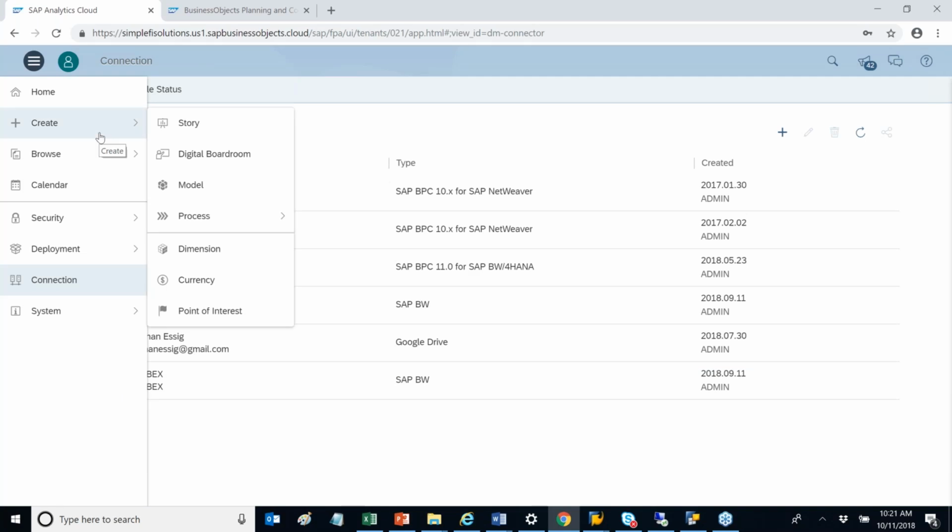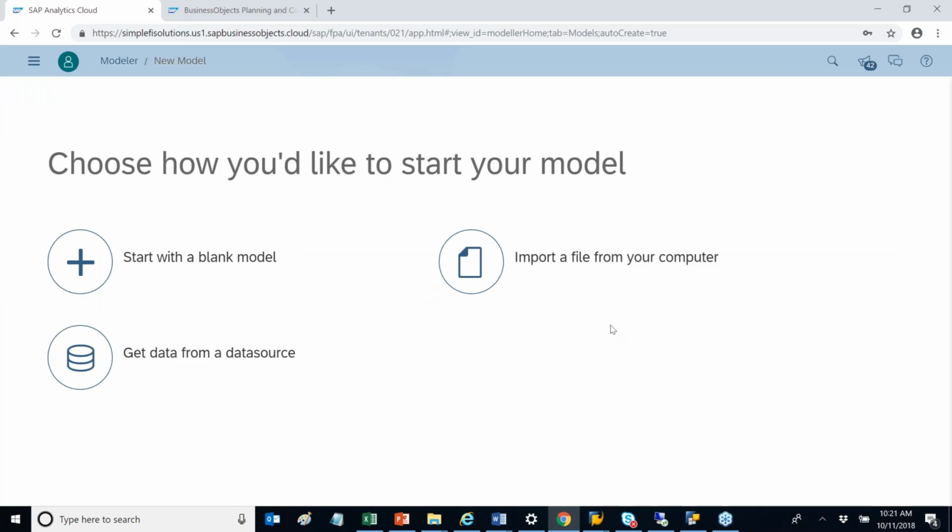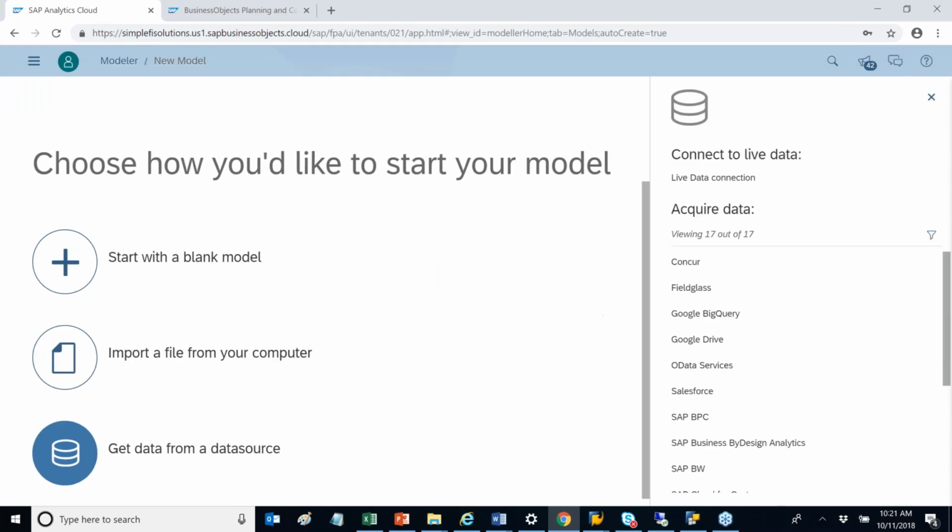You can go and actually create models based off of the underlying data within your BPC models, within S4, within BW. So we click on create a model. We can click on get data from a data source. You can see all these different data sources: Concur, Fieldglass, Google Drive.